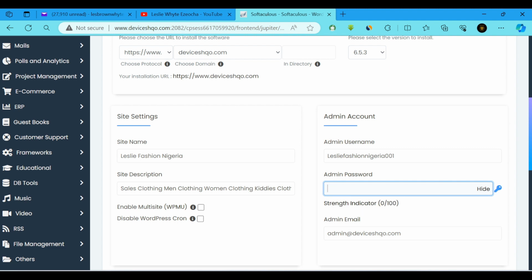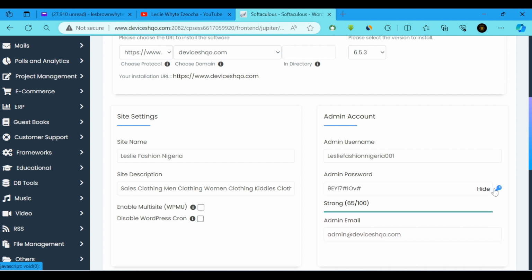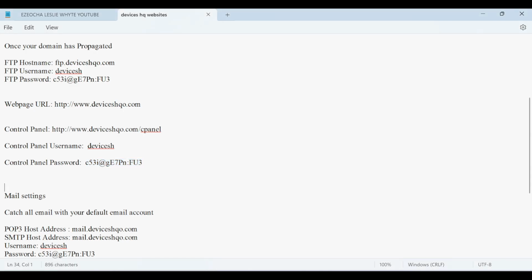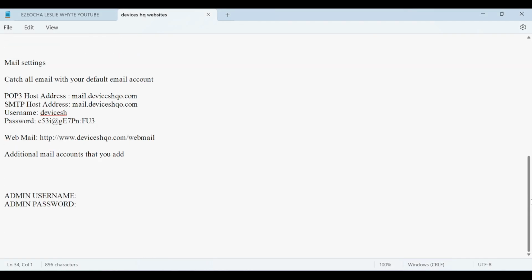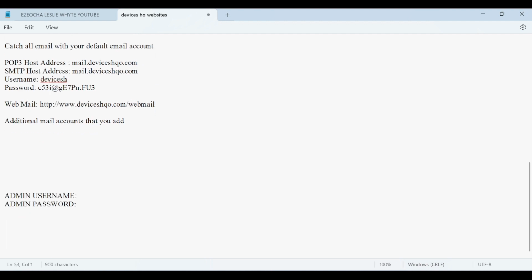Okay, so I can come here and just click this key by the side here which says generate a random password. Click on generate. You see guys, this says it's very strong. So what we are going to do now is we'll just copy this, and come to where you have your dump information. Just give it some space if that will confuse you.